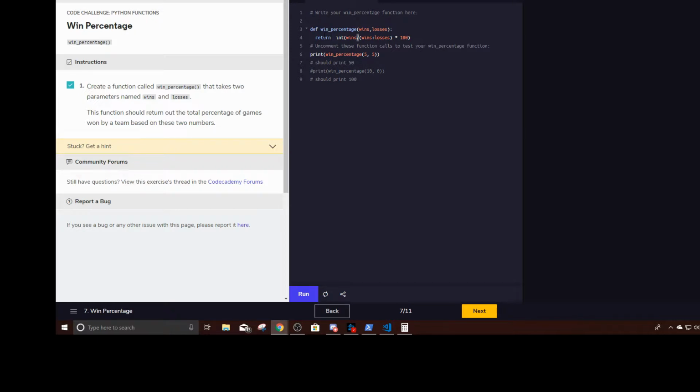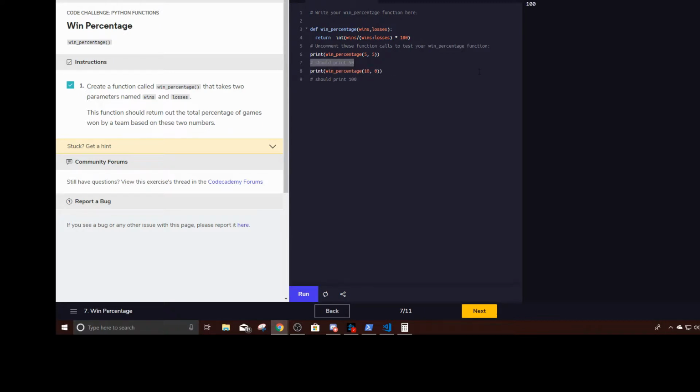Remember how we did the str on numbers? I wonder if we... no, I don't think we would. We can try str. If we did this, no, it just turns it into a string that says 5. But I know we can do int and that returns 50. And let me run this. And that returns 100.